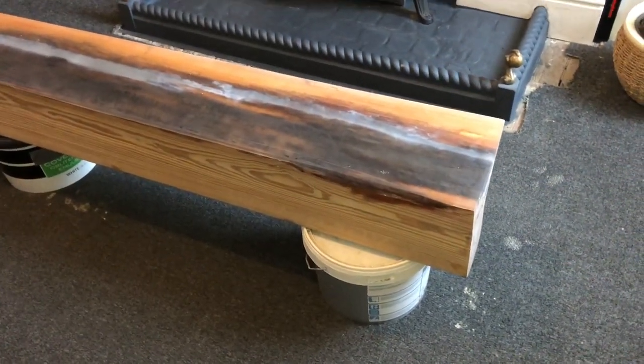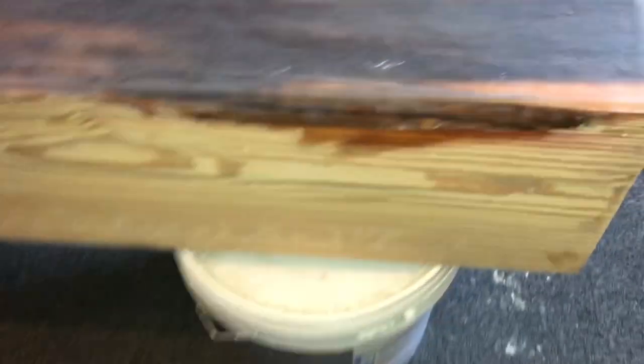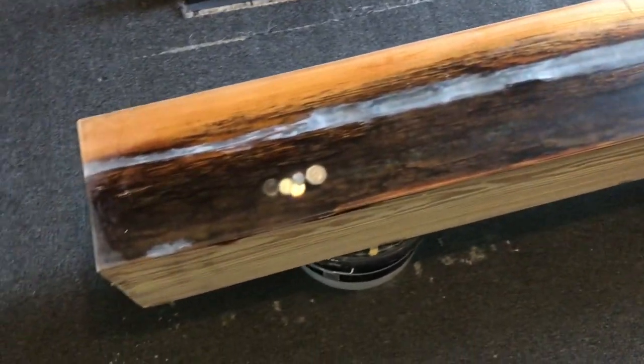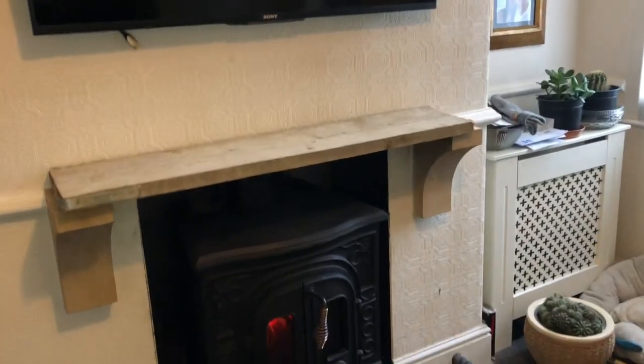What we've done now is rubbed all the resin down with some 120 grit. As you can see, it goes a bit cloudy. I've just got that little bit to sort out there, and I've got a few lines from where I planed it. But as soon as you put the final coat of resin with a roller, it brings it back. Don't panic like I did. You just run a wet cloth over it and that gives you the general idea. Just got them bits to sand on the front, and then we're going to get it back on the fireplace.